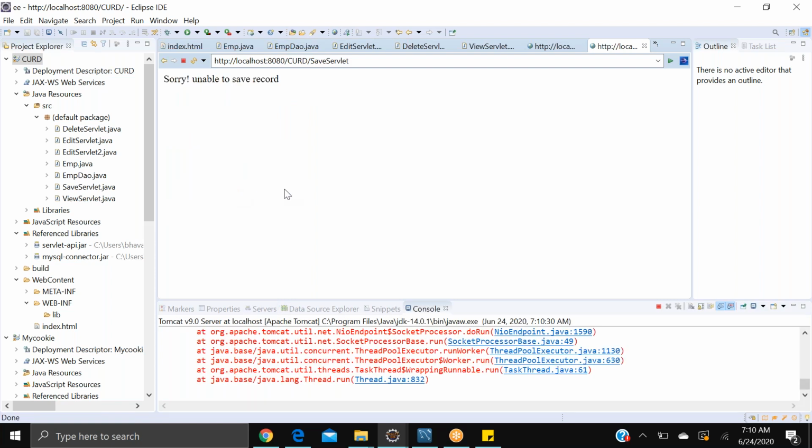The problem is only with the jar file, or else copy that file and paste it in the lib.